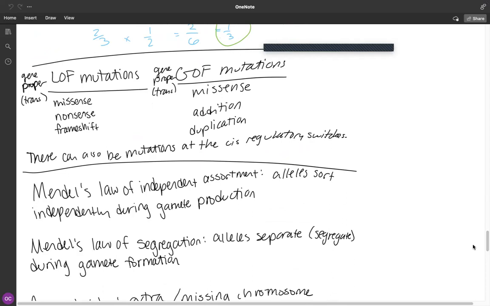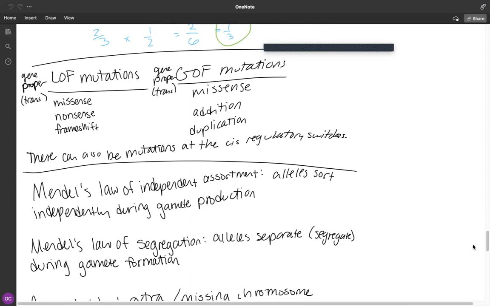And then just some mutations we talked about for loss of function and gain of function. So for loss of function, in the transcribed region of the DNA, you could have a missense mutation, a nonsense mutation, and a frameshift. So remember, missense mutations are a point mutation where an amino acid sequence is affected. Well, one amino acid is affected at least. A nonsense mutation changes a normal codon to a stop codon. So you get a non-functional protein because you're cutting off the amino acid sequence before it could chain to get the protein that you're trying to make.